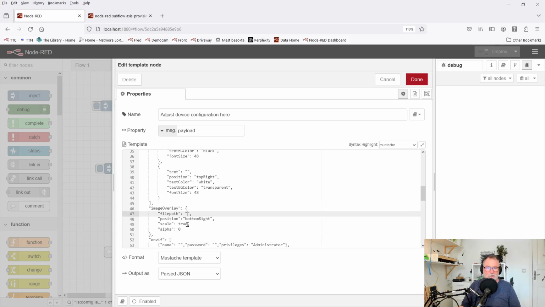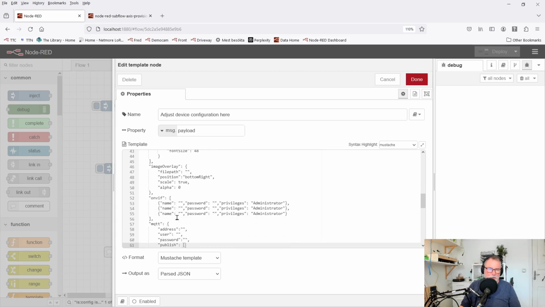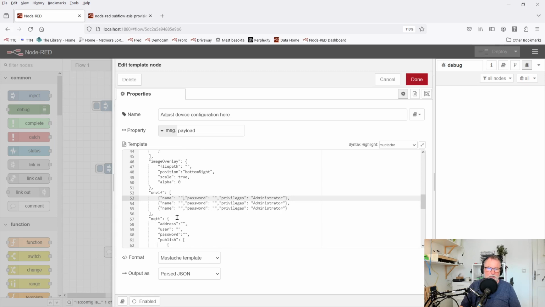If you have an overlay, you need to add the path to it, where that could be images overlay, maybe a BMP or a PNG, whatever. That needs to be on the local drive. At the bottom right, we can add ONVIF users with the name, password, and privileges. This is not going to set any ONVIF users.